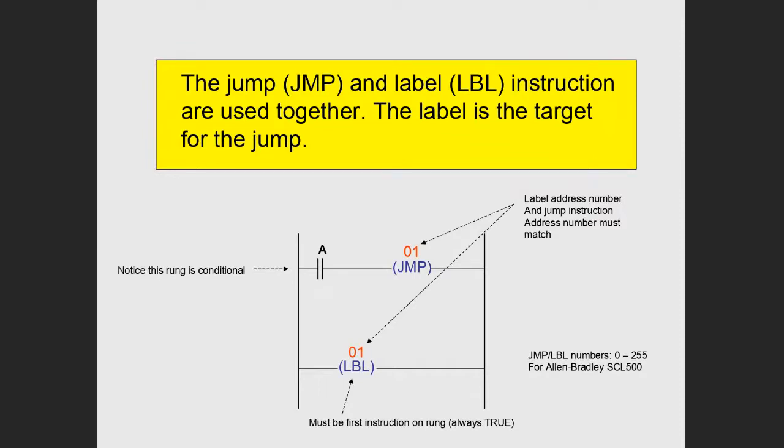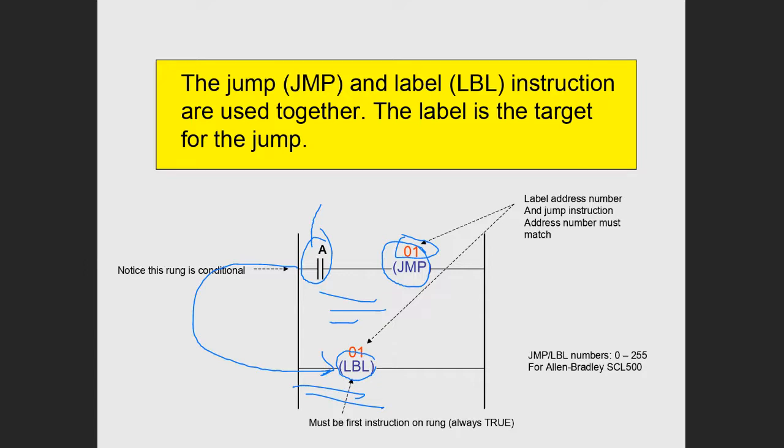You would have, and remember, I'm not showing the rungs in between that you're skipping over, but you'd have your first rung here, and notice that this rung is conditional. So if this is true, then you'll activate this jump instruction. This number right here is the number of the label it's going to jump to, and the label down here is label 01. So when this instruction is true, it's going to skip over all these instructions in between. It's going to jump down here to label 01, and it's going to run everything after label 01.